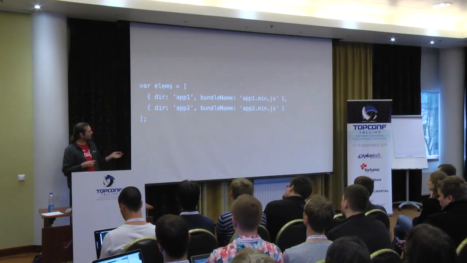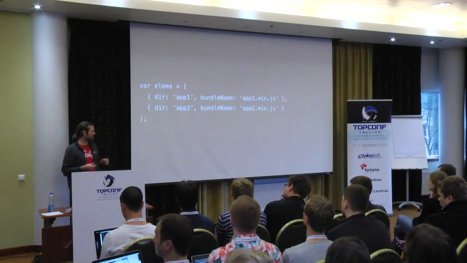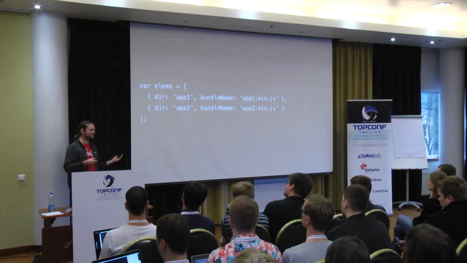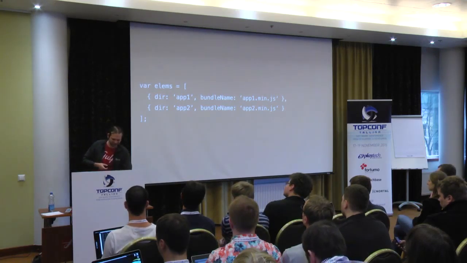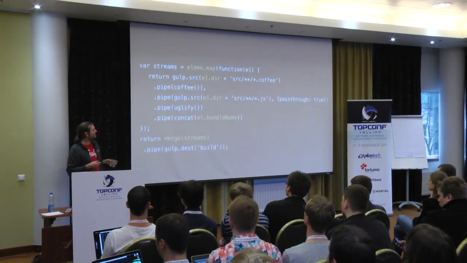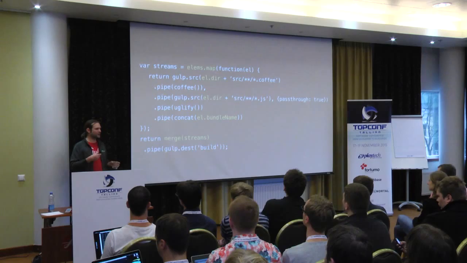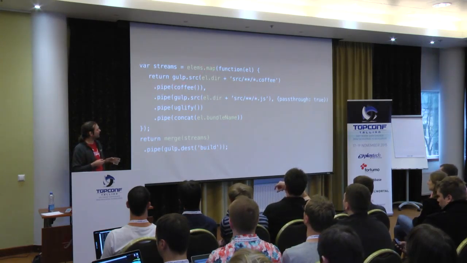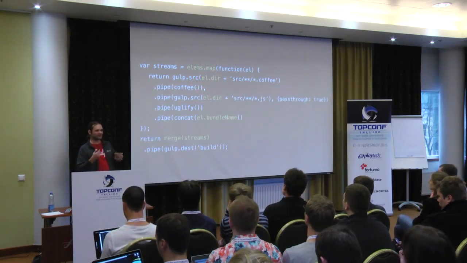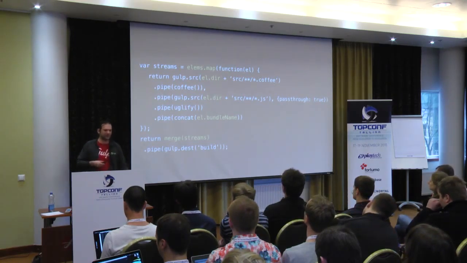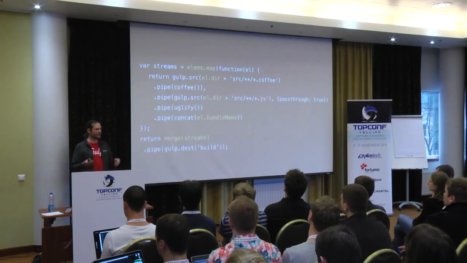So those are variable parts that we have here, like the things that are usually in the parameters of the gulp stream. We can use this array and map it to a series of streams. So that's also just basic array functionality. We have here this array that we had defined earlier. And for each one of those, we create one stream with the variable parts in place of the other parts. So from an array of configurations, we end up with an array of streams.